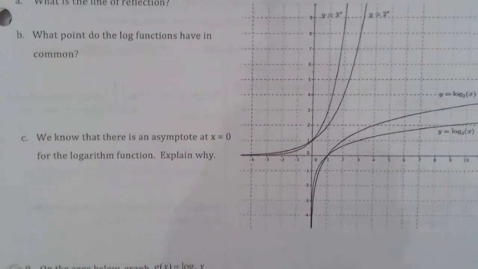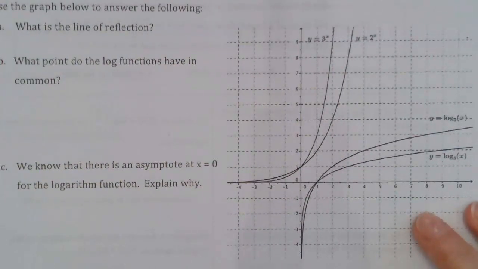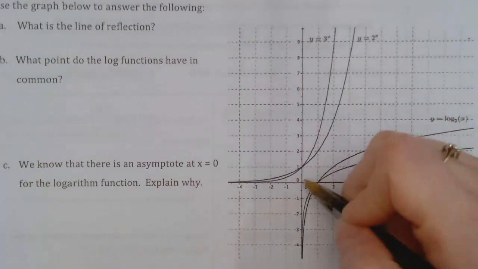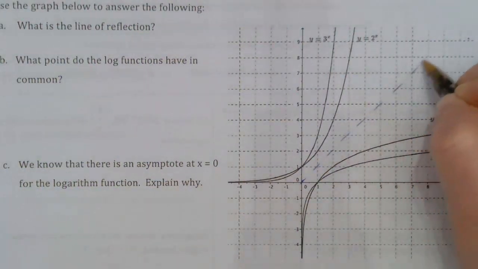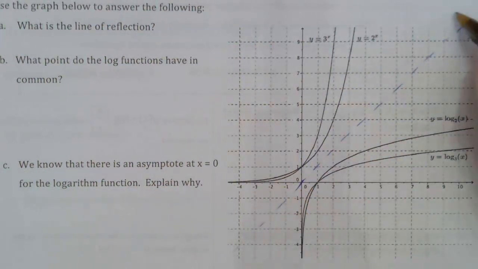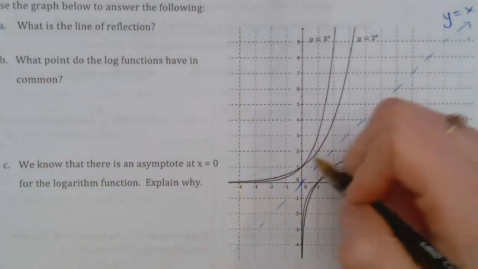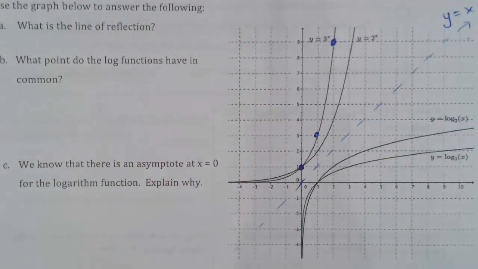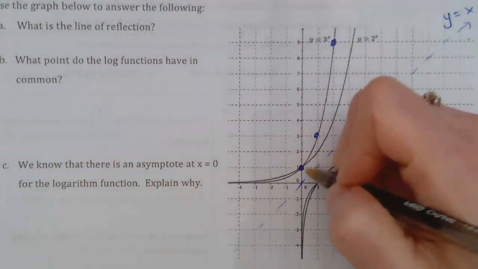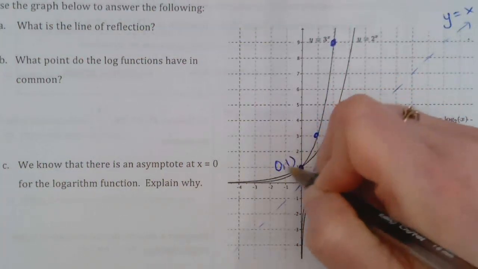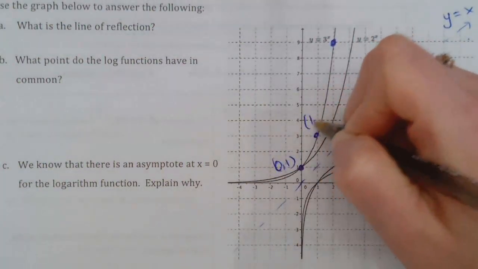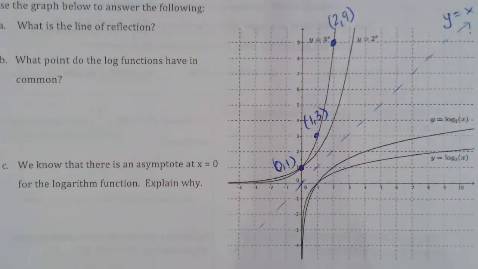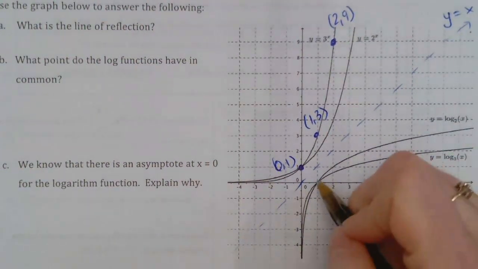So on day 1, we did talk about how the graph of a logarithm looks because it's the reflection of an exponential function, and it's the reflection over that perfect diagonal y equals x. So that means every single point from an exponential function, like this dot and this dot and maybe this dot, if I were to switch those coordinates, so this would be 0 comma 1. This point would be 1 comma 3. This point would be 2 comma 9, and so on. If I were to switch those, it would go through this dot.